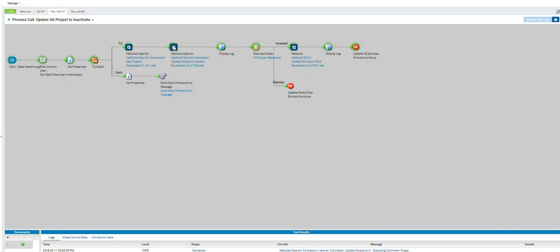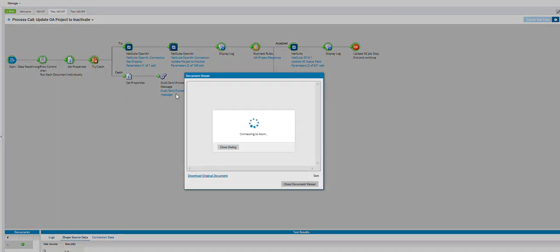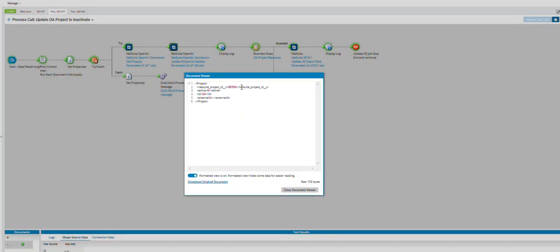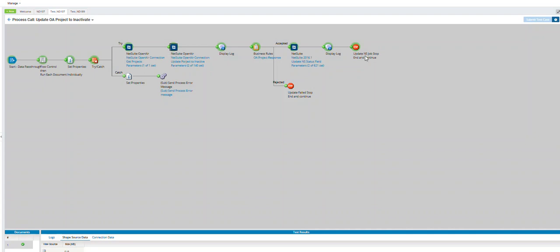And at this point, you can see that that 85703 project that we passed in here has been queried from NetSuite OpenAir and gotten the information it requires. And then it looks like it takes it down, assuming this is working. So I'm going to make the assumption that it's working as I was told, and that we are firing and kicking this off through the process route just fine.